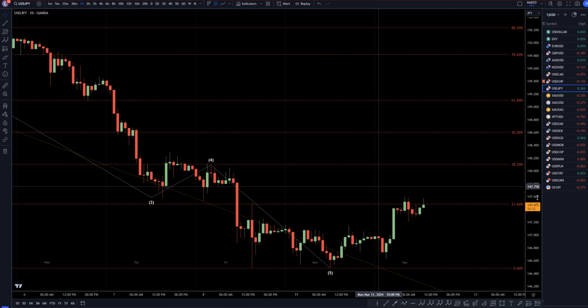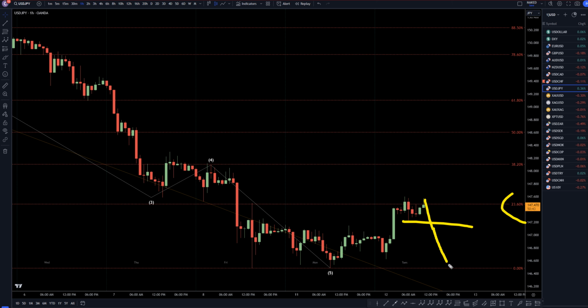Taking it down to the 1 hour time frame, we are at the Fibonacci level. We do have news coming out today. If it does go down, if it does break structure, I would take it as a short. But then if it goes down, takes out this low and then turns back up, obviously you want to get out of that short very quickly at that point. If it does do that and then it goes up and breaks structure, I would stop looking for shorts and I would start looking for longs again.